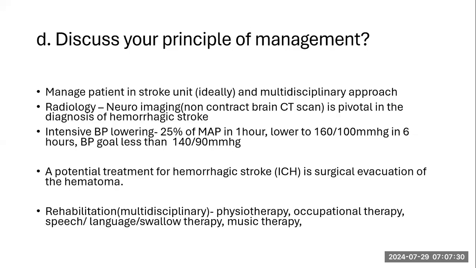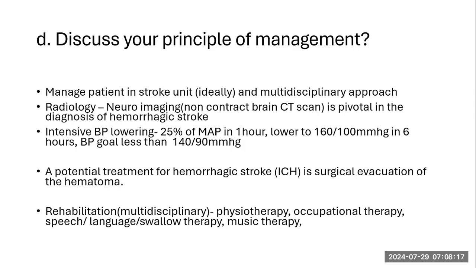Now, going to our diagnosis, intracerebral hemorrhagic stroke, I want to manage this patient in a stroke unit, that's the ideal thing. A multidisciplinary approach is necessary, which must include neurologists, physicians, family physicians, stroke unit nurses, physiotherapists, speech therapists, occupational therapists, neurosurgeons, and social workers. Radiology is also important. I want to do neuroimaging, non-contrast brain CT, which is pivotal in the diagnosis of intracerebral hemorrhage.